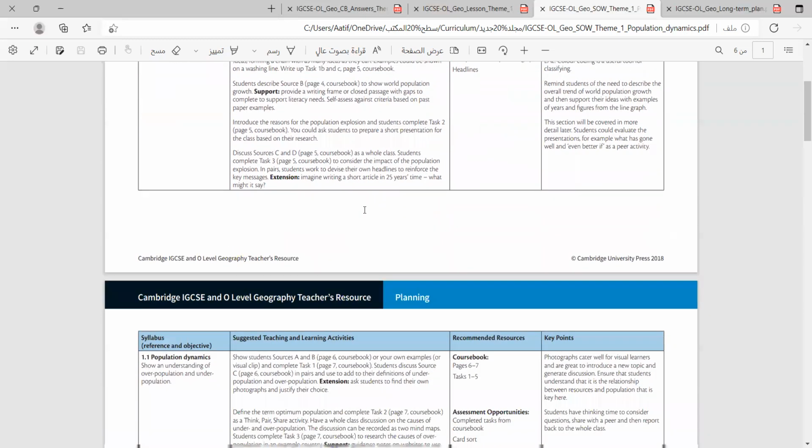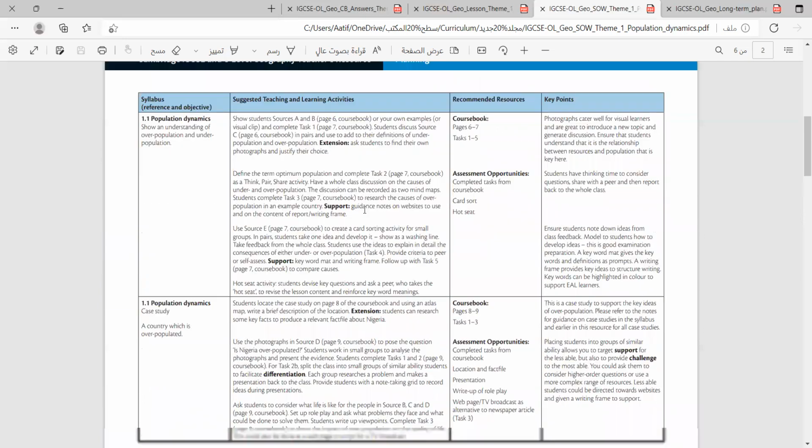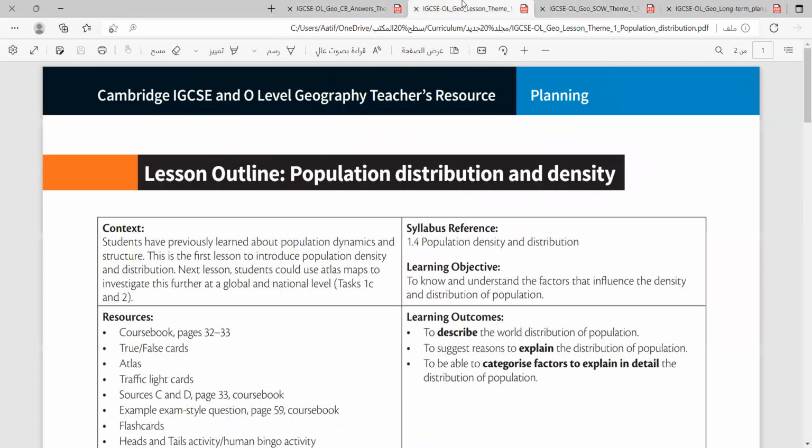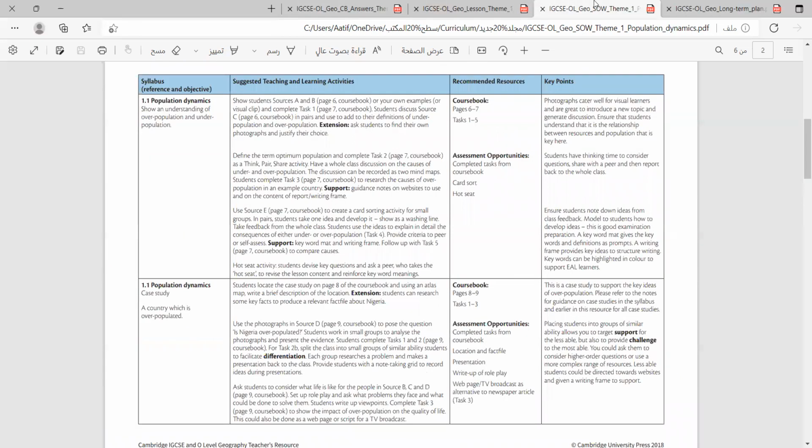And I think that is it for today's lesson, from page 1 to 5. But we can do the other tasks, B and C, to understand more about the population increase and what we can do to make the world safer for us to live.